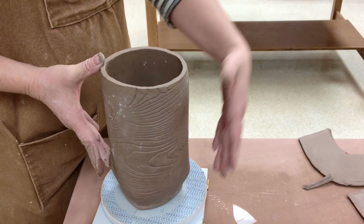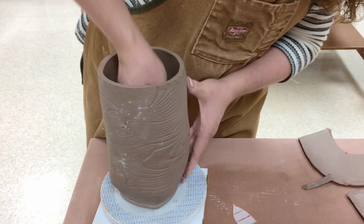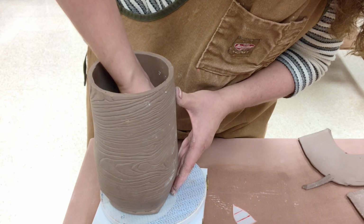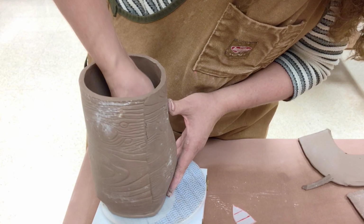But if I want to make a little bit more of a belly, I want to do that before I make the dart. So just like I've done in some of my cup videos, I'm going to stretch with my fingers, starting down low and pushing out to stretch and make a little bit more of a belly to the form. I'm stopping about halfway, because I want to accommodate for the dart and the spout.